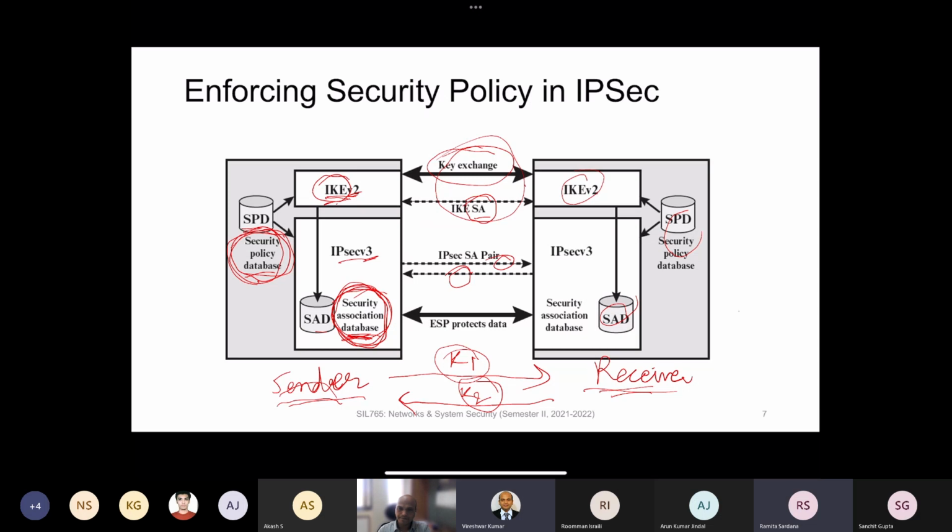So this security policy database looks more like firewall rules. Yes, the entries you saw look more like a firewall type, but it is different. Here you are making decisions. The action options are like you want to encrypt, you want to encrypt and authenticate, you want to bypass, you want to use transport mode, you want to use tunnel mode. These are the different options. In firewall, you don't have these options. You either allow or disallow, very simple things you do in firewall. So the database looks similar, but the options here are different. The action items are different.